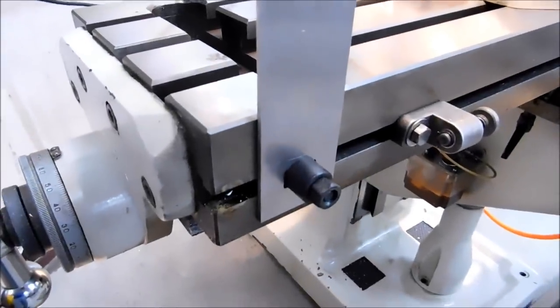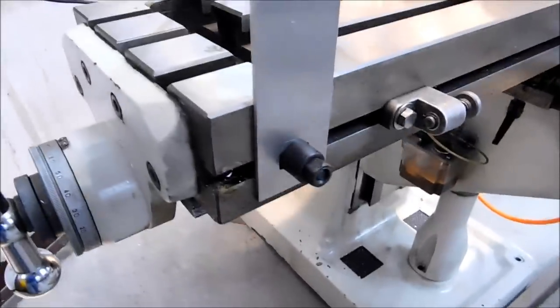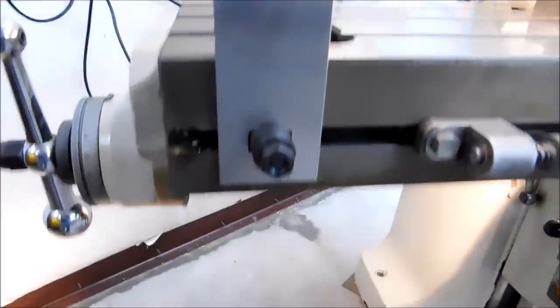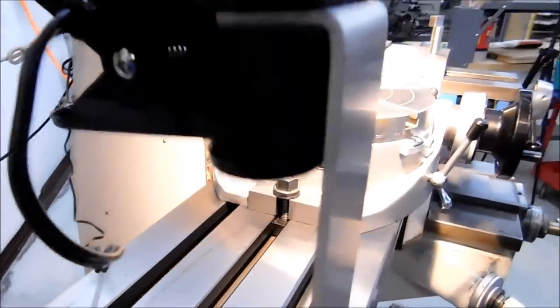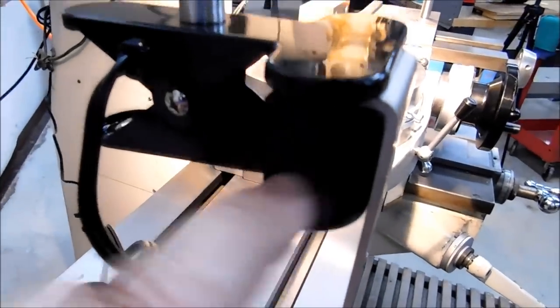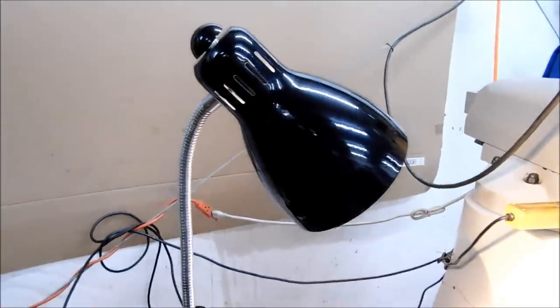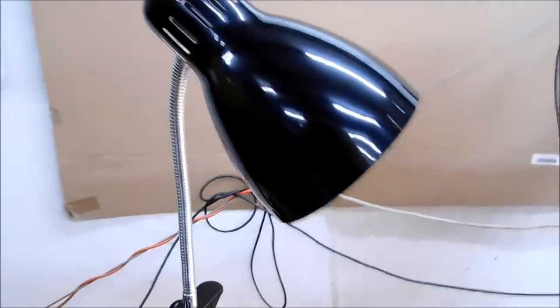There's a little bonus footage of the light that I just rigged up. This is a rectangular slot in here, and this is one of the table stops. Why not use the existing hardware, right? Goes up and bends into a 90. Got a 1-inch piece of plastic in there, clip desk light, 100 watt LED. Well, it's not 100 watt, it puts out 100 watts of illumination, probably like a 13 watt.